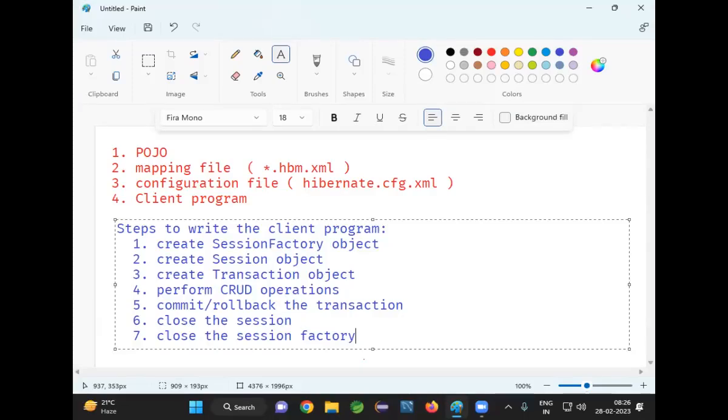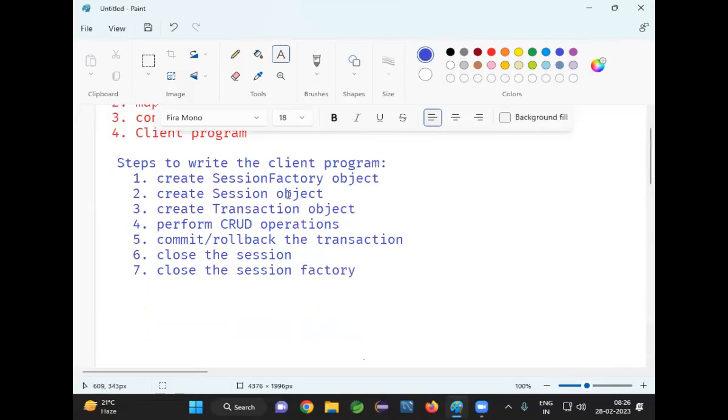And fourth one is perform CRUD operations, commit or roll back the transaction, close the session, and close the session factory. These are the steps to write the client program.